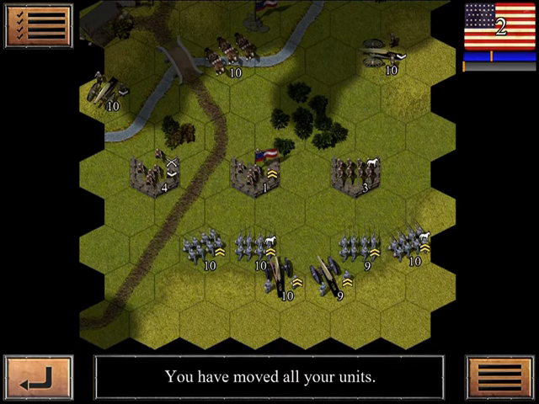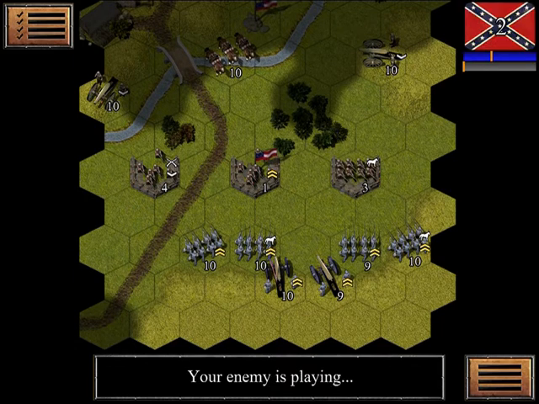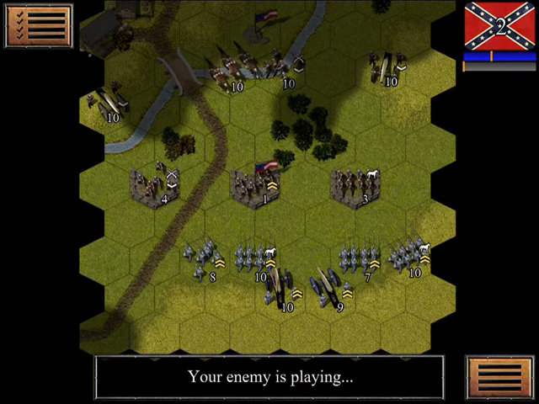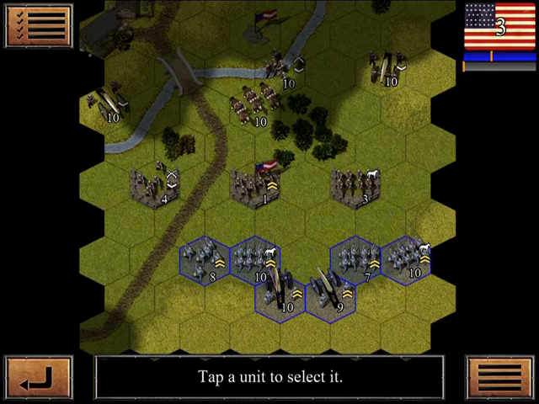Okay, and again, we've used all our troops, so we're going to see what Johnny Reb is going to do to us here. Yeah, their artillery's in position, so they're starting to pound us. And they're moving in infantry and their cavalry. Now it's our turn again.